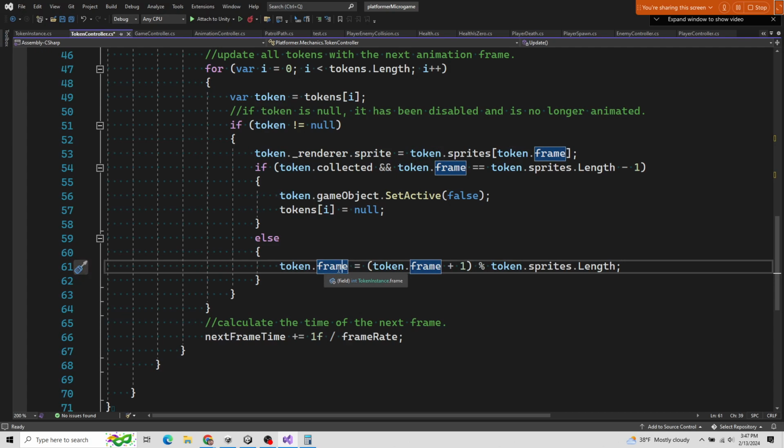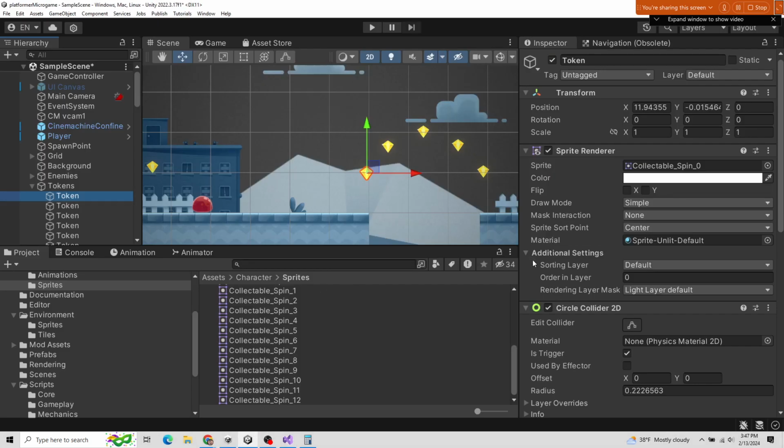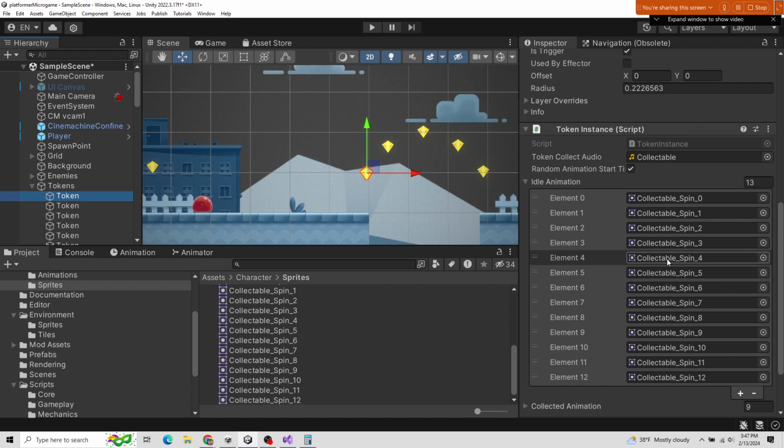So take the frame that we were on, and add 1 to it. So let's move it up 1. Remember we randomly picked one to start with. Let's just say we start on this one. And then we say, okay, go to this one, +1, and +1 and +1 and +1, and keep moving every 1/12 of a second. But what happens when we get to the end here? How do we cycle back on this array of sprites?